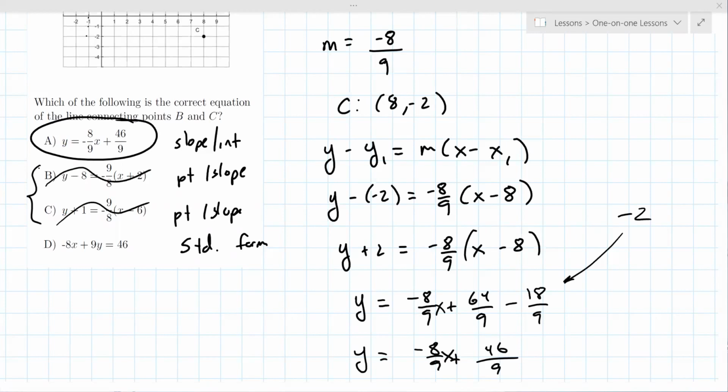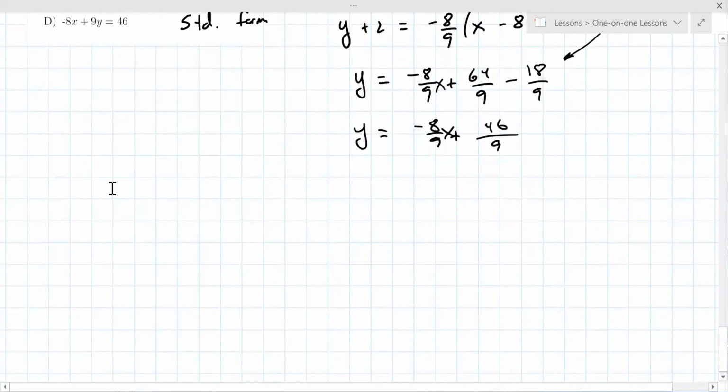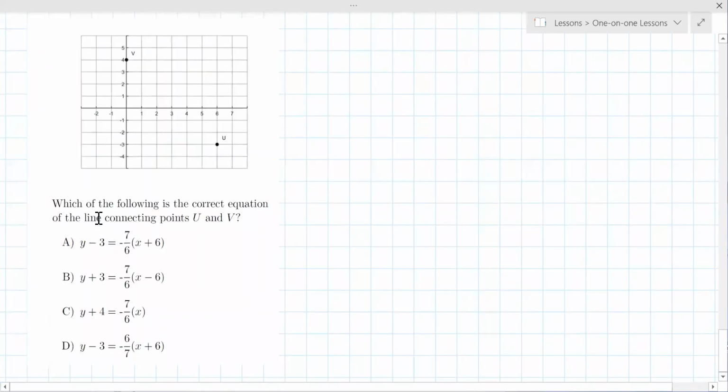Yeah. So let me throw up the next question here. Actually, these are all in point slope form with the answers, so it produces a different challenge. Let me get that snipped in here and take about 60 seconds and see if you can do this on your own. Okay.